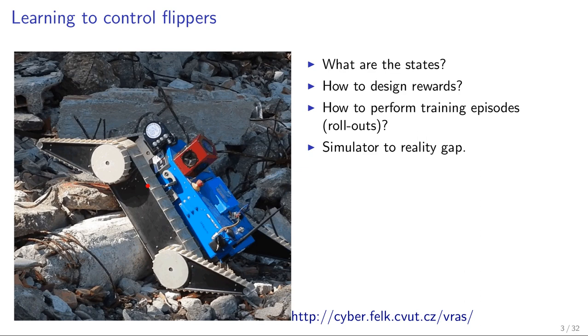This is from the group of Tomáš Svoboda, where there is this tracked robot. It's a rescue robot, also called USAR, Unmanned Search and Rescue. They are participating in the DARPA Subterranean Challenge, and they had projects with firefighters. The problem is basically to traverse difficult terrain and perceive things as you go. How to traverse this difficult terrain will be the example that we look at throughout this lecture.